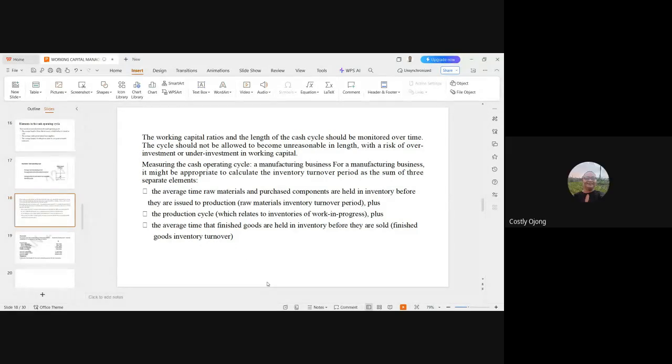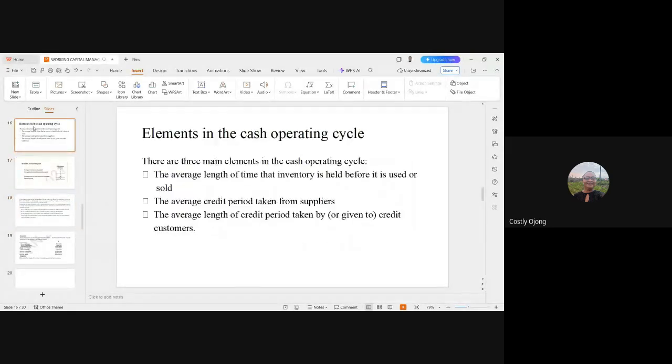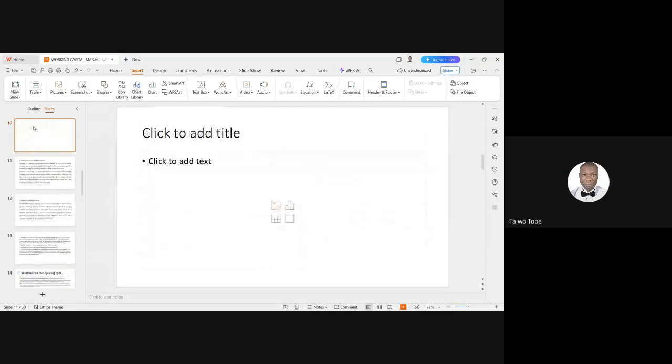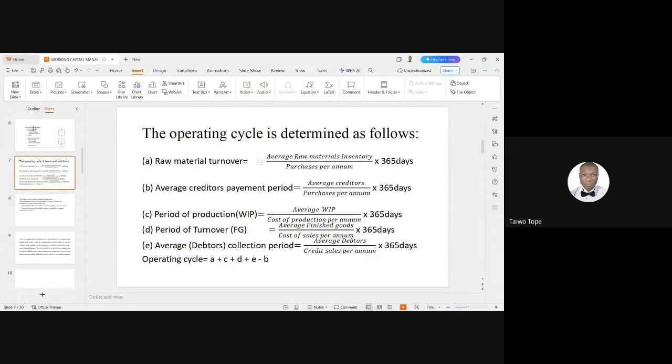Sir, please, can you go back to that slide? Let me screenshot it. The formula, the one we just finished. Not that one, the other one. It's good you screenshot it, because the example I'm bringing now, you're the one that will teach me how to solve it. This one. Screenshot it. Okay. Thank you, sir.